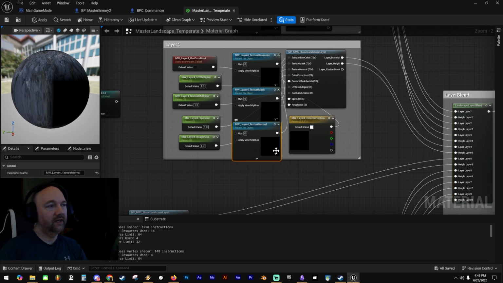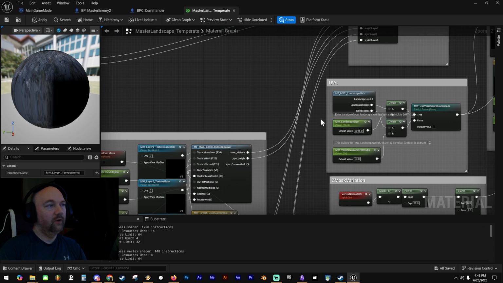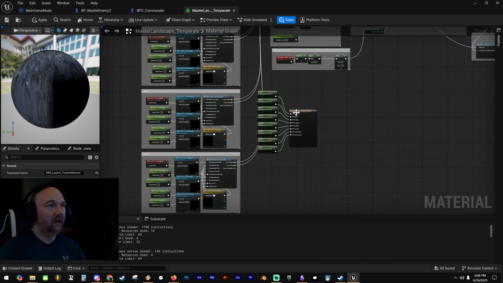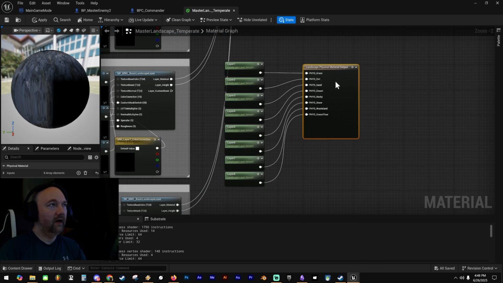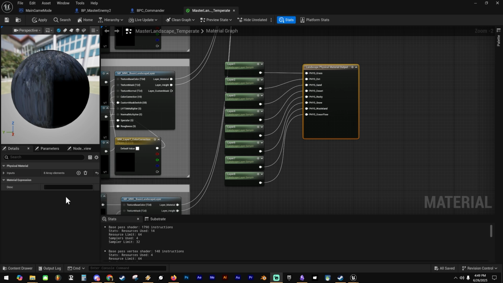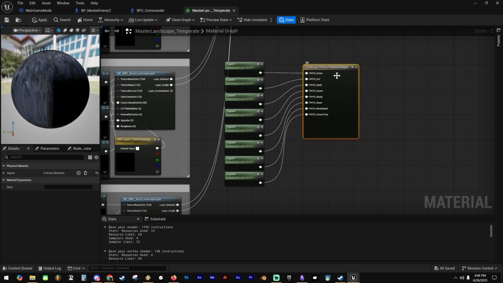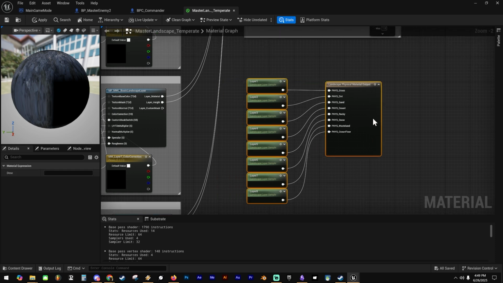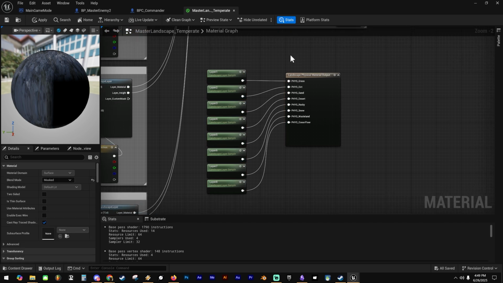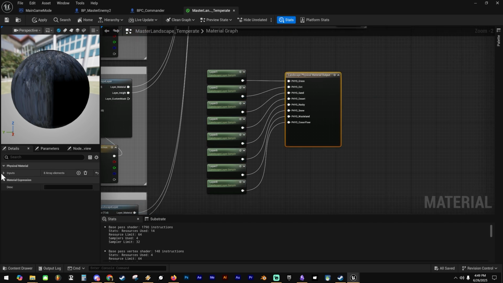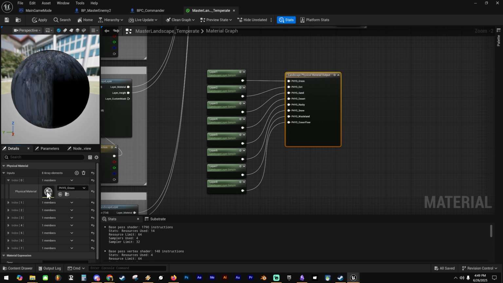So they're all virtual textures. But what you're going to be doing is you're going to be adding things like, if we go over here to our material outputs folder, let me hide my camera so you can see what's going on behind that. And so what happens over here is we're actually going to start setting up layers. This is what you'll end up doing if you end up getting this. And I'll put the link in the description for the one that I got so you guys can just download the same one. Under the input section right here, this is what you'll end up changing. So you'll be making physical materials for each layer that you want.